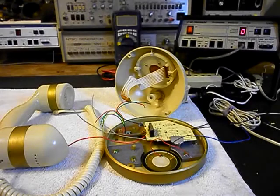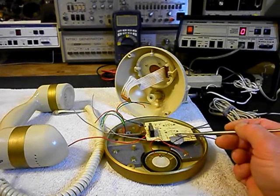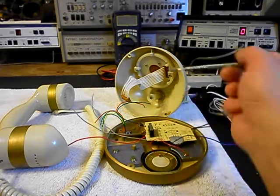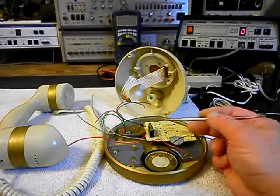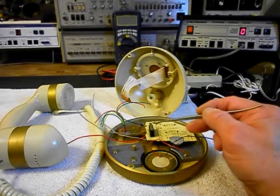Okay, we're back now, and we're in the middle of the process of repairing and converting this desk telephone, and we're going to show a little bit about what's going on. Now we have our original PC board down to a size that we can work with. We have to have the hook switch here in the right position for the cradle plunger. When that comes down, it either hangs up the telephone or gives you dial tone when you have the receiver off hook. So we need that hook switch in that situation here, in the area that it's in.